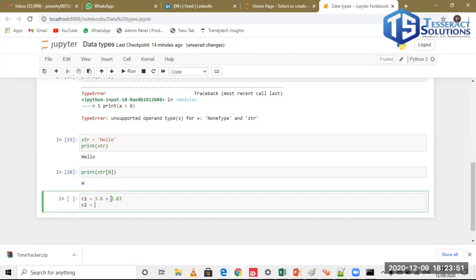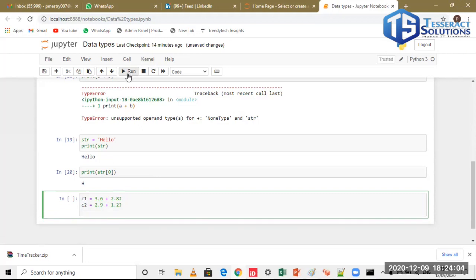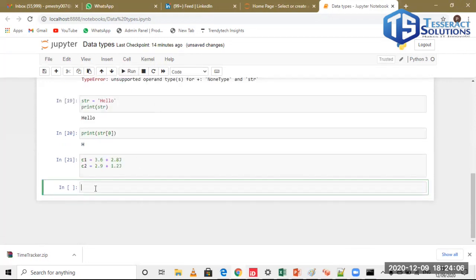C2 equal to 0.9 plus 1.2J. Now I will add these and store the result in C. C equal to C1 plus C2.